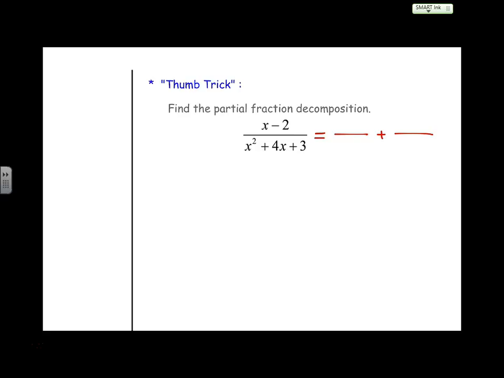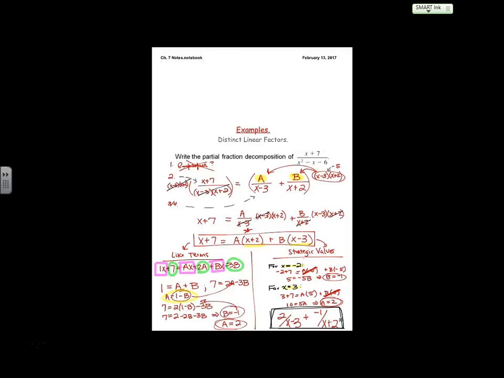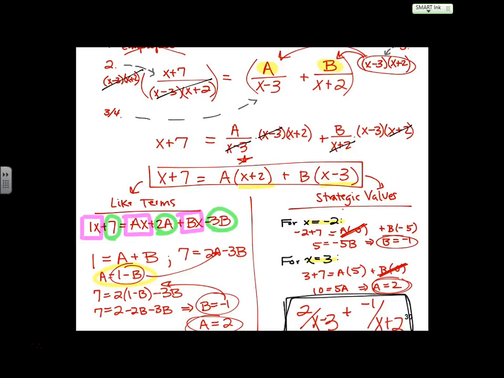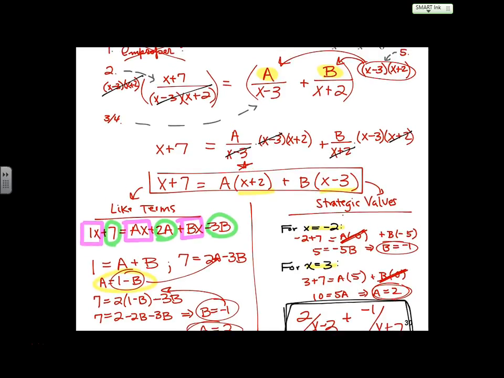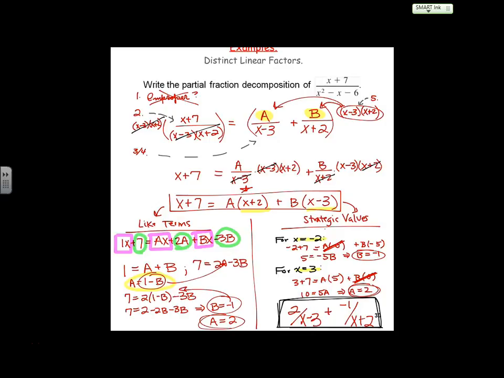Okay, so we want to break it down. On Friday, we talked about how there are basically two different main strategies in order to solve when breaking down. However, some steps are the same. For instance, the very first thing we're supposed to check for, is it improper? Second thing we're supposed to do, get rid of all the denominators by multiplying both sides by the common denominator. And we kind of did that over these next couple steps.